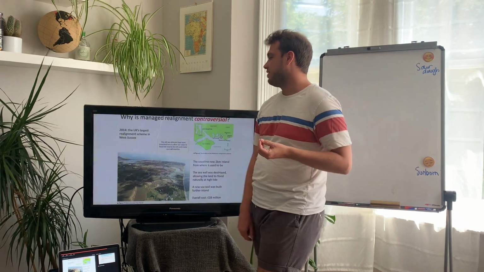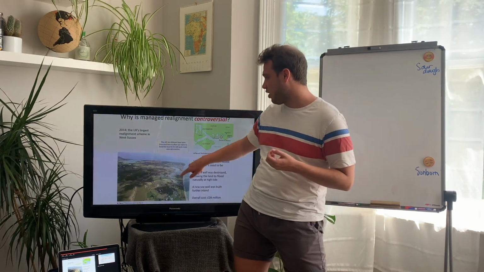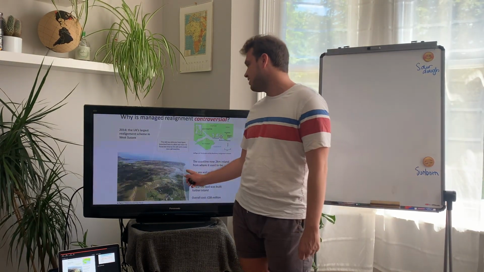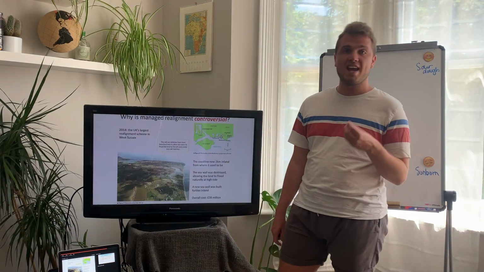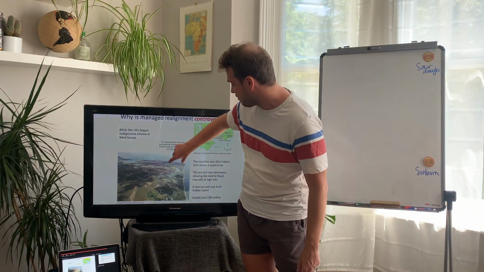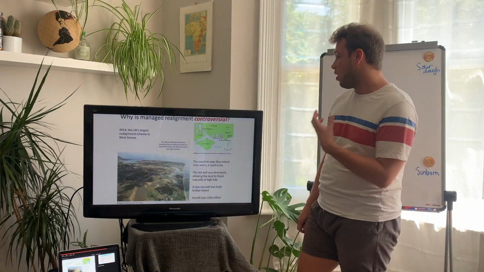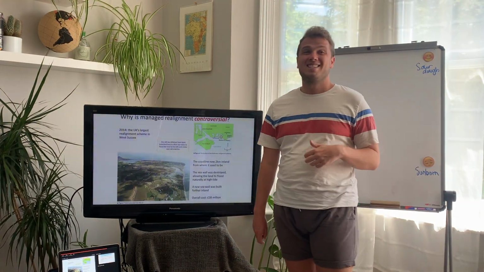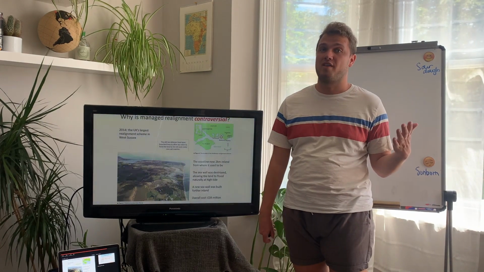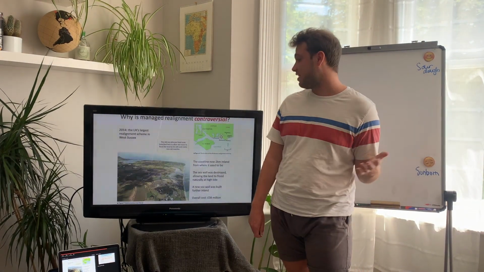So the old sea defences have been breached along this bit of coastline to allow seawater to flood the land to the left and create new salt marshes. So this whole area here has been allowed to be flooded by these new holes. So the coastline is now 2 kilometres inland to where it used to be. So they've allowed 2 kilometres of land to be flooded.